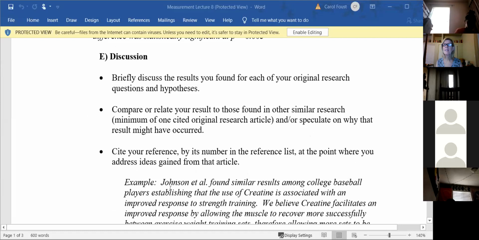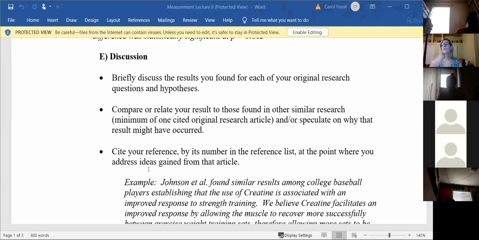And if I saw other studies that showed the same thing, I can reference them in my discussion. That's another place you might do a reference. So if you saw a study that had similar results, they also saw a relationship between age and sexual permissiveness, you would cite that study, okay? Because that shows you're adding to the literature, you're adding to the strength of that outcome. If one study saw a significant positive correlation between age and sexual permissiveness, and now yours did too, you would cite that study. That then shows strength.